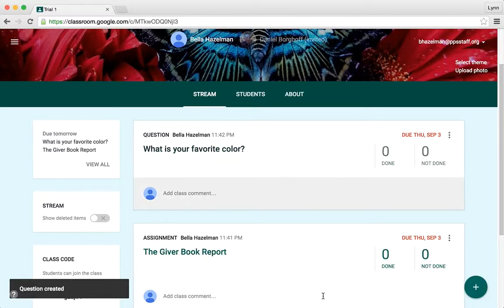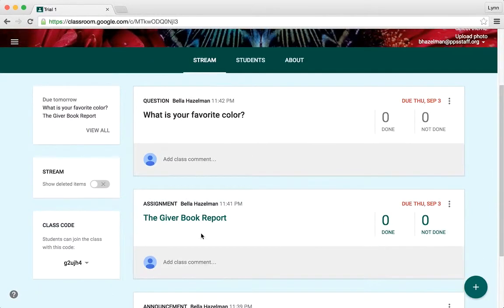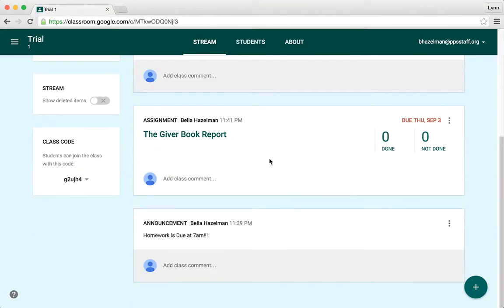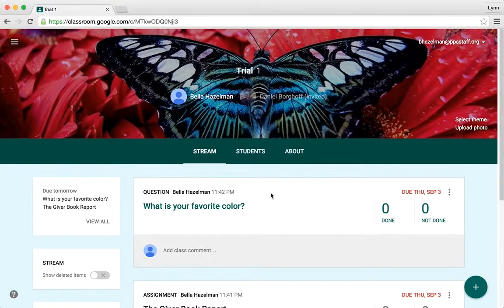This is a quick overview of Google Classroom. And again, when you want students to join, you give them this code and they add this class into their Google Classroom. When they go to Google Classroom, they sign in as a student and click the plus sign, enter your 6-digit code, and they are enrolled automatically into this class. They will be able to see and comment and answer and do their homework.